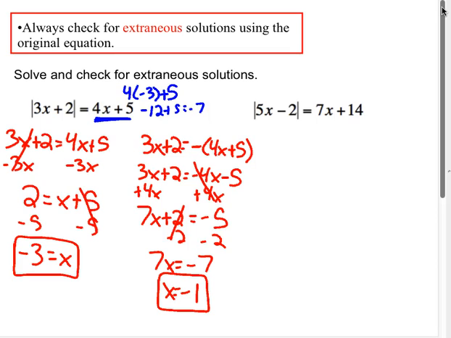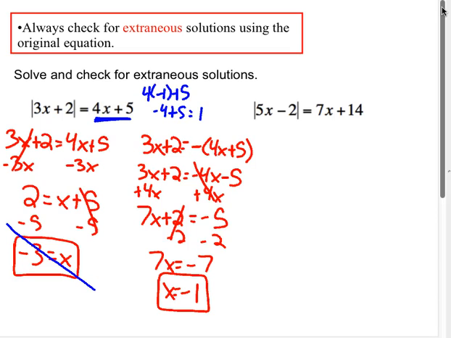So what actually happens is when the variable is both in and out of the absolute value, it can create what's called extraneous solutions, a solution that doesn't work. The -3 does not solve the original equation because the absolute value cannot be set equal to a negative number, okay? It doesn't work. Now, let's check the -1 to see if that plays out well. Well, 4 times -1 plus 5, -4 plus 5 is a +1. So that one does check out, okay? That one is a plausible solution. But you just have to make sure that you're not introducing a negative for the absolute value to be set equal to, because that will not be right.